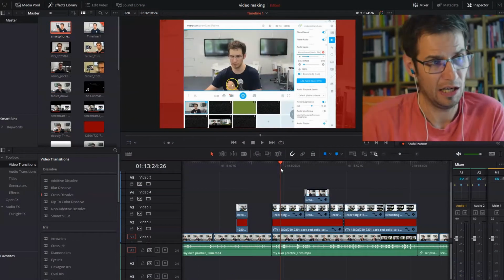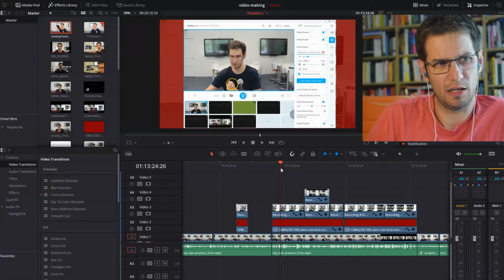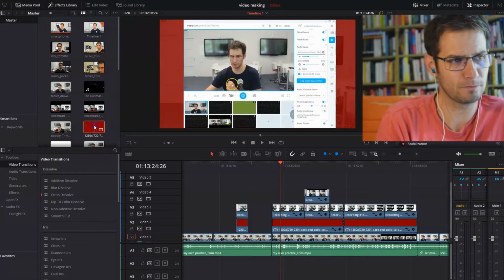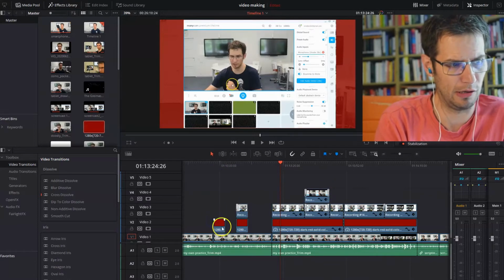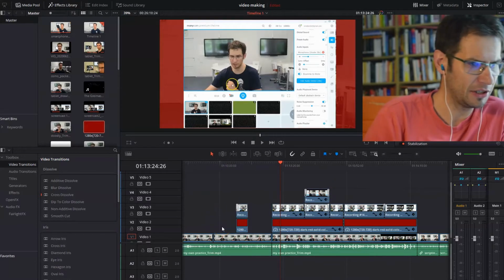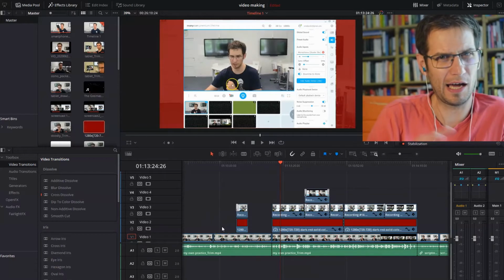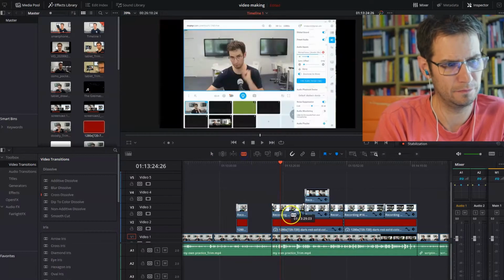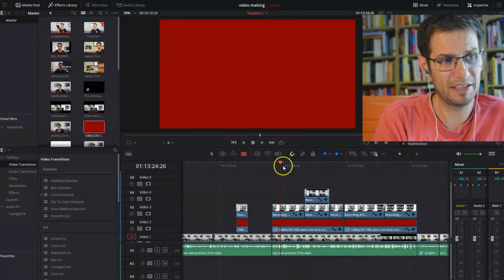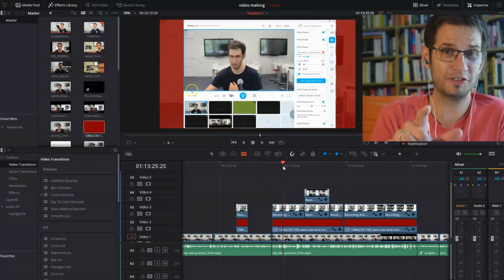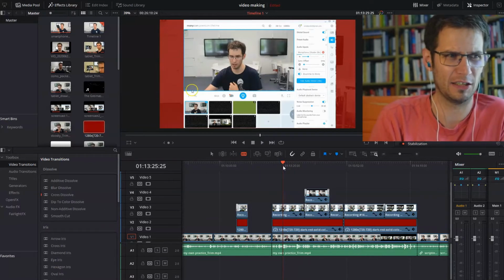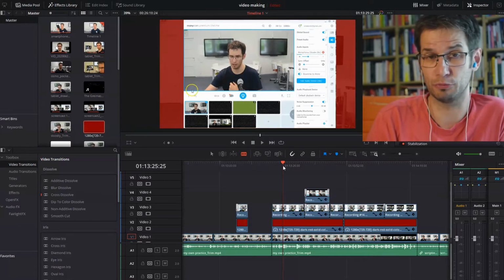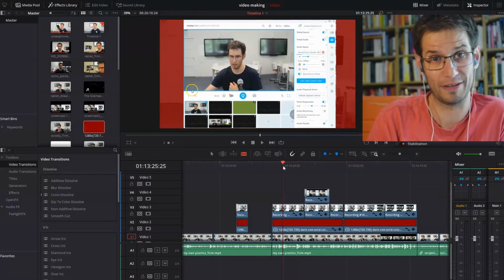So, in this case, I added the red background, and it's basically like an image that you can drag and drop, as you can see, because I felt that I wanted to hide the background, which is this one, but at the same time I still wanted you to see that there is something there. And that's why I decided to put this red background.